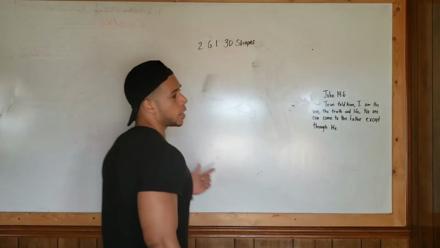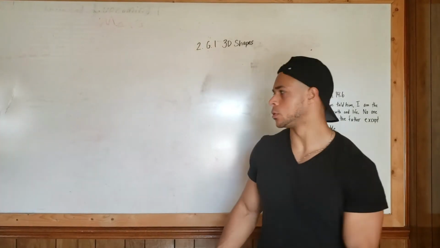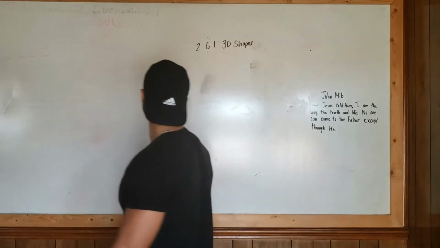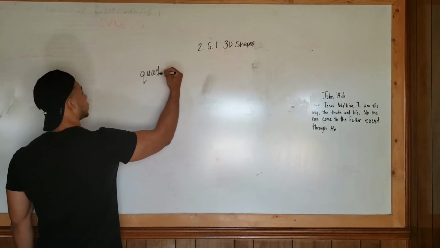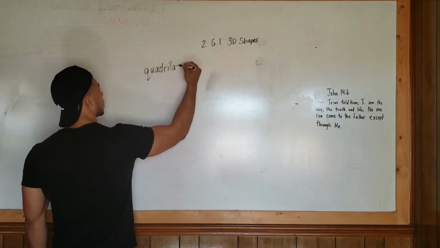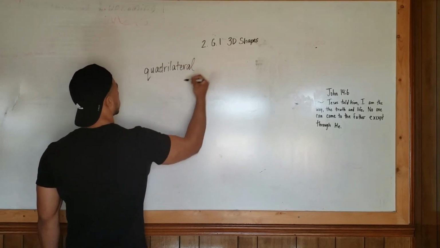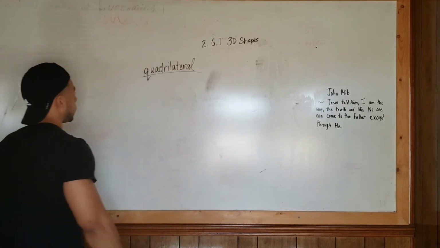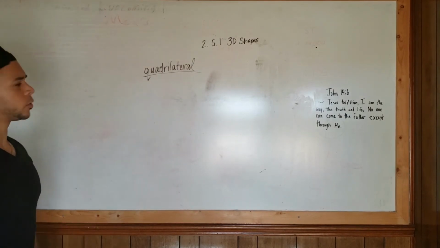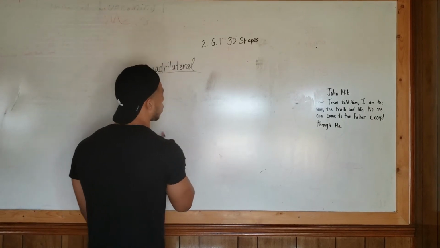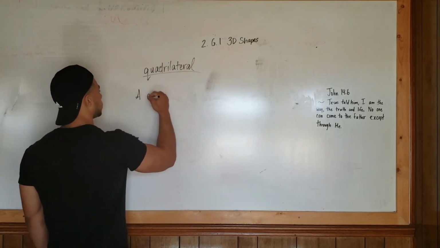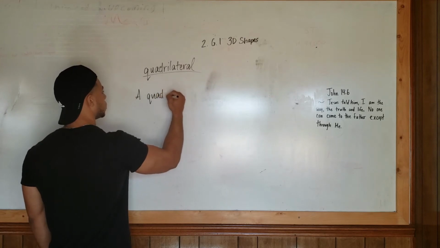All right, let's cover your attributes of two-dimensional shapes. Let's cover your attributes of an important one, quadrilateral. You're going to hear that shape for the rest of your life, especially when you get into upper grades. You're going to hear a lot of questions about quadrilaterals. If you remember a quadrilateral, we're just going to write quad for short.